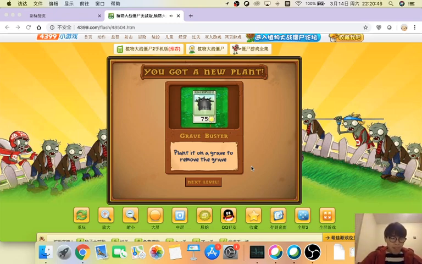Maybe it's some heart. See that? It's a coin. Oh my gosh. It's called coin bomb. Oh my gosh. I don't know.